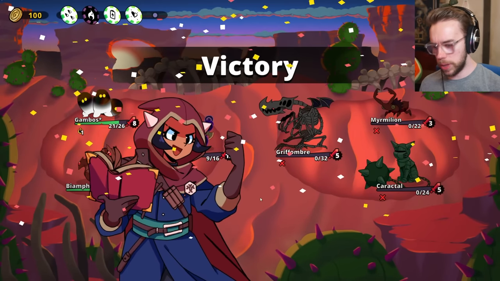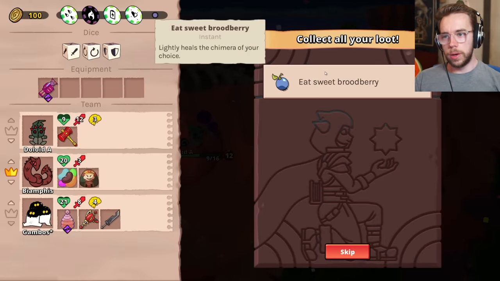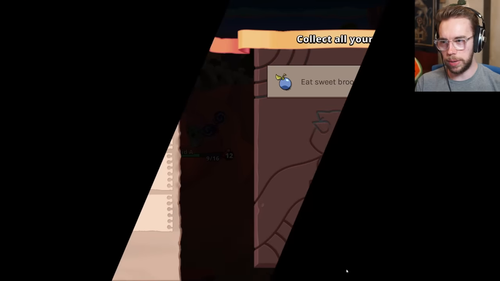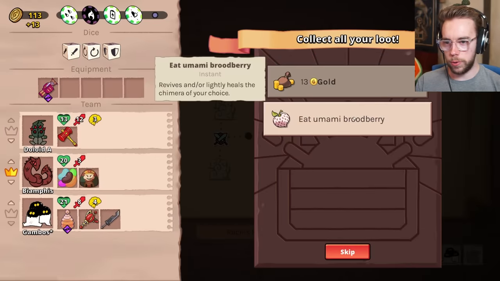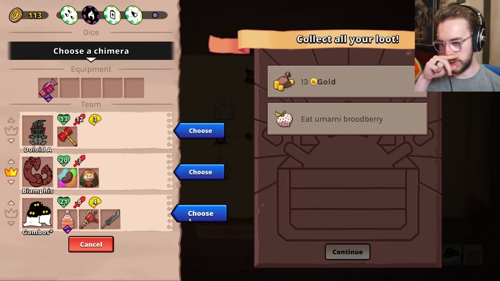This gold equipment thing we got is insane. I've never had this much money. We get to lightly heal the Chimera of our choice. I'm going to go with Deloid because we keep hitting him. He's a trooper. Let's pick up some goodies. So we got 13 gold and then revive or lightly heal the Chimera of our choice. He's missing 3. He's missing 5. Let's heal Gumbos.